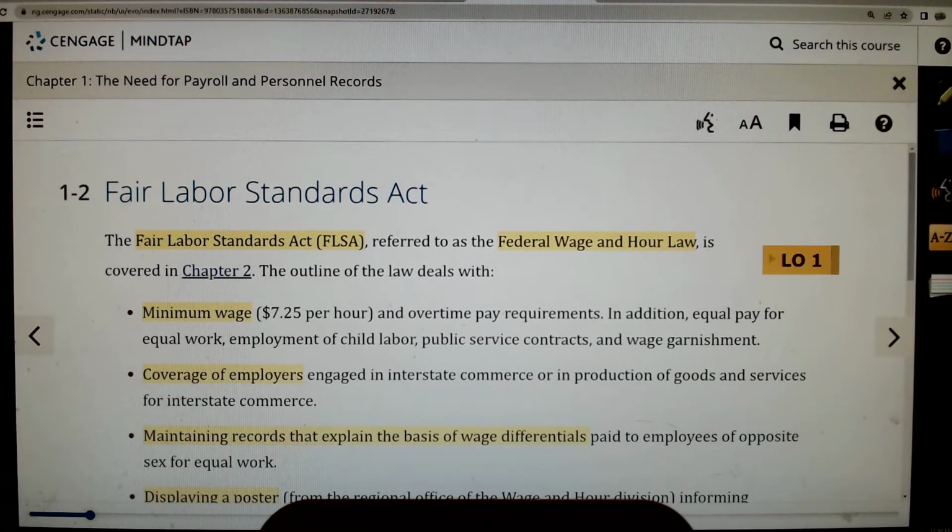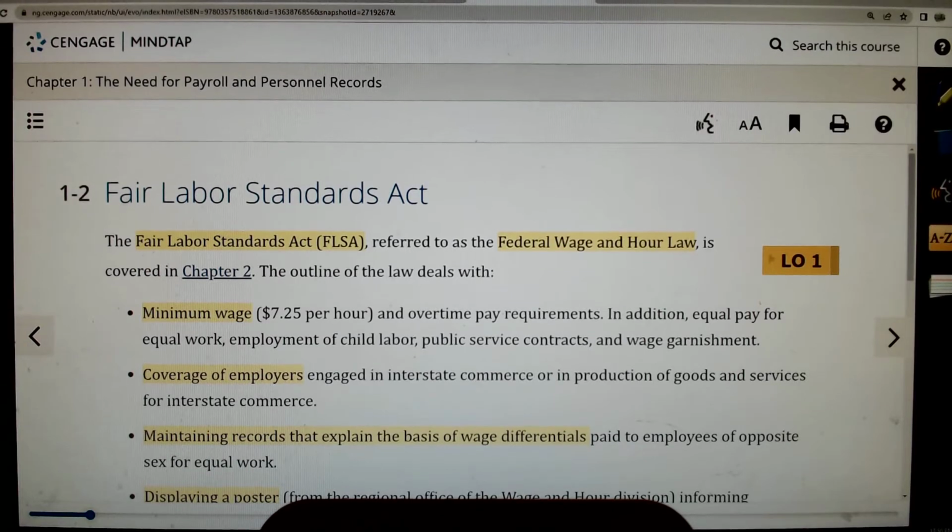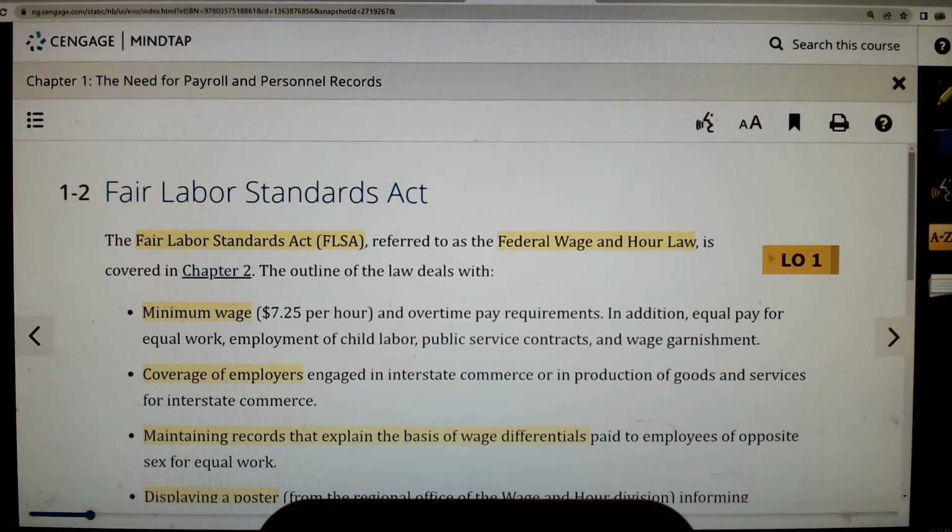Okay, now we're going to cover just some of the major laws that affect the payroll profession, that payroll professionals have to be familiar with to make sure that they're in compliance with what they're supposed to be doing. I'm just going to hit some of the highlights in these areas, but please read the chapter, and if you read the chapter a couple times, just absorb the material, you're going to do just fine in this course. So anyway, let's hit some of the highlights of what this is about.